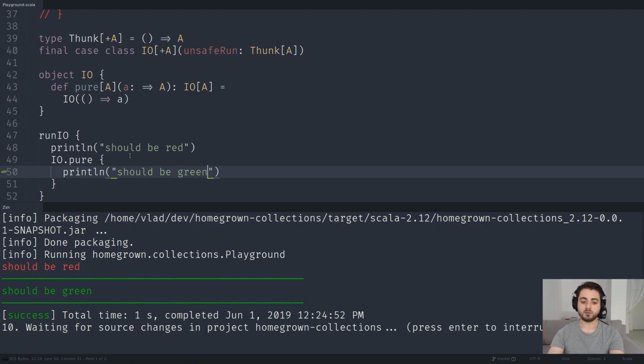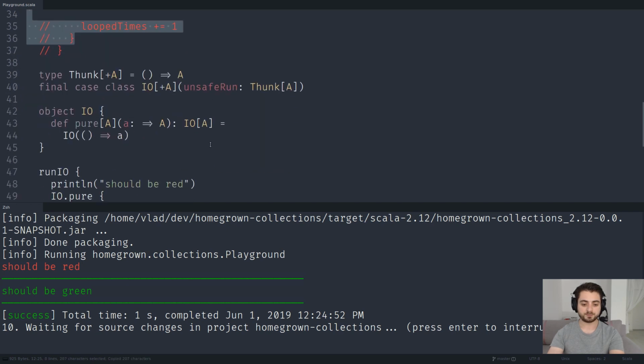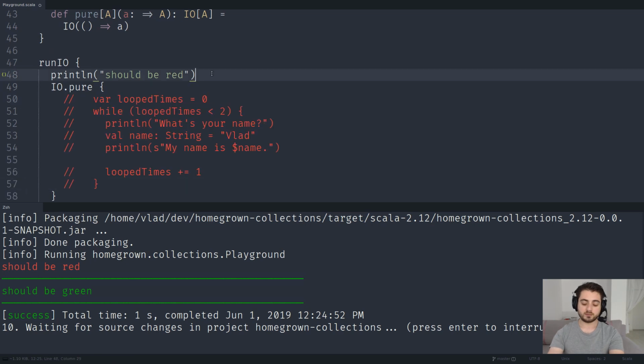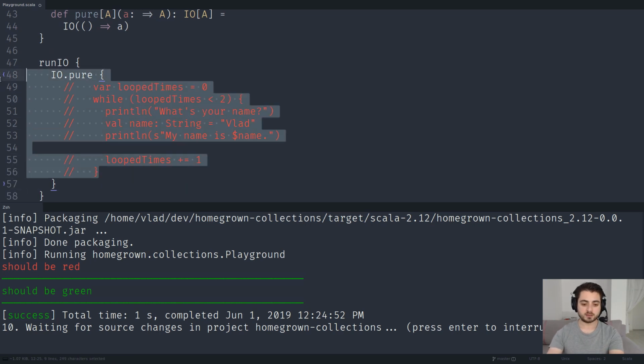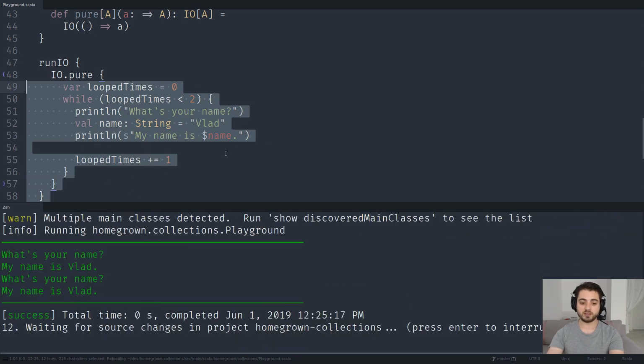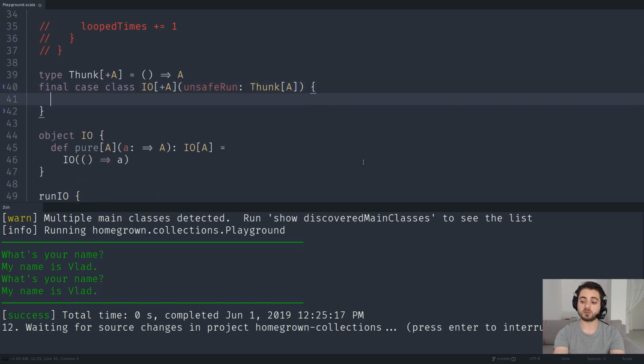So if you make a mistake, we should see red, and if everything is inside of IO somehow, then it should be green. Okay, so now we can implement the same thing as we have over here. Let me just copy that thing. Let's throw it in over here, right? And remove that and comment that. So now that it's inside of IO.pure, it still should be green. Everything is cool. Now obviously this is not functional enough, and as we have learned in the monad series, IO is a monad, and therefore we can go and implement map and flatMap so that we can use our for comprehensions.